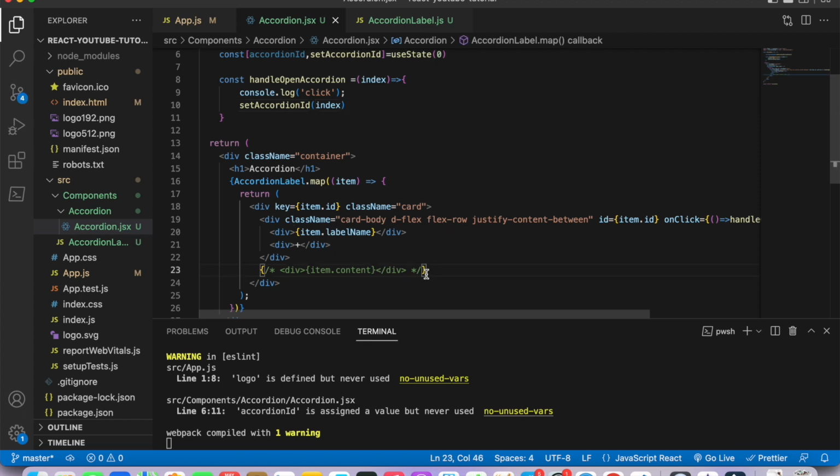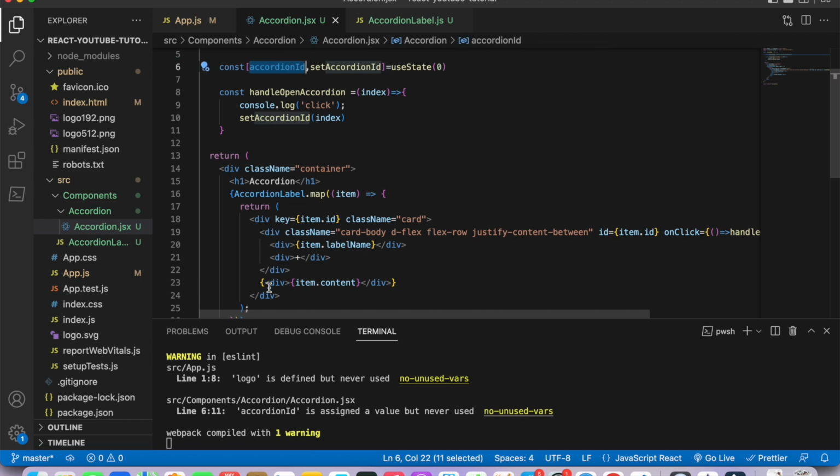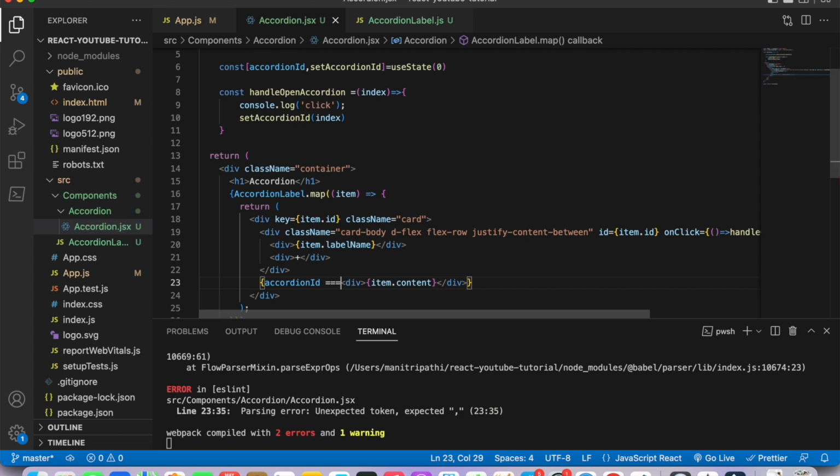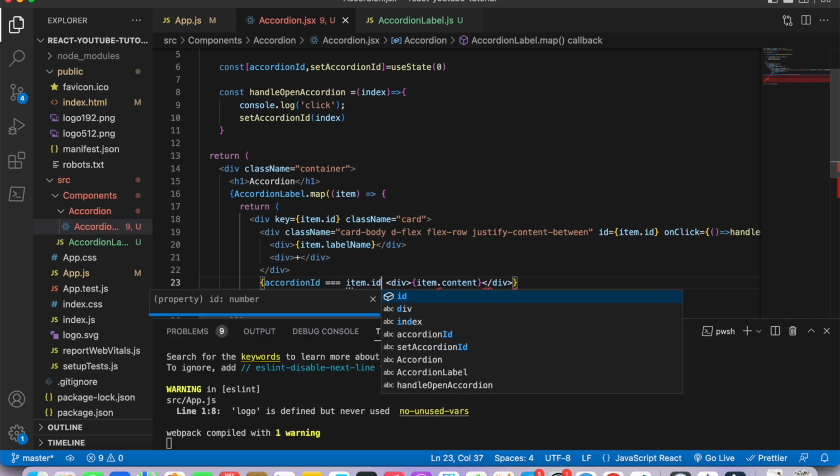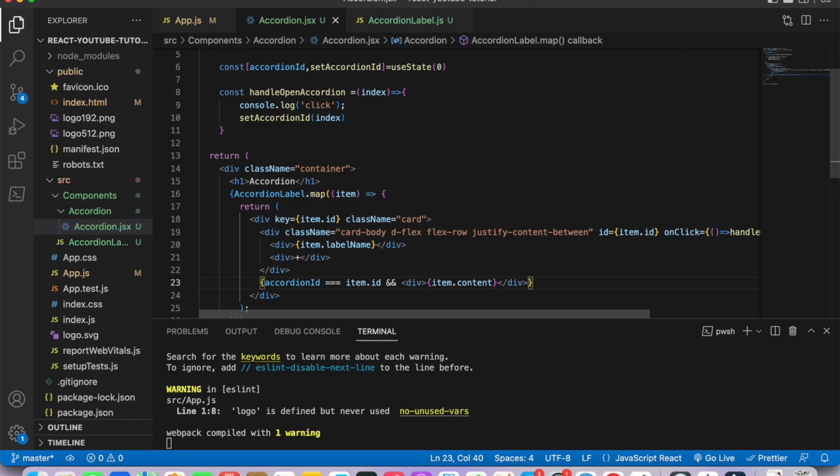So I'll be making some condition over this. So when this accordionId is going to be equal to item.id, then this content would be displayed in our browser.